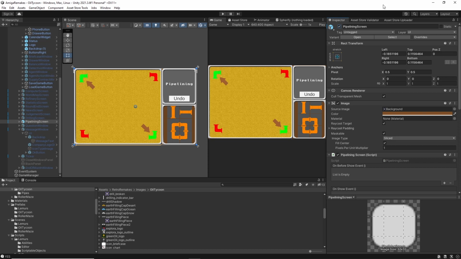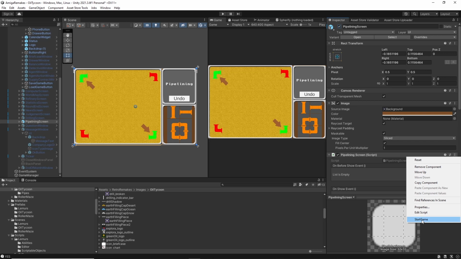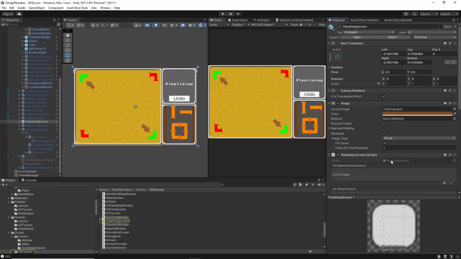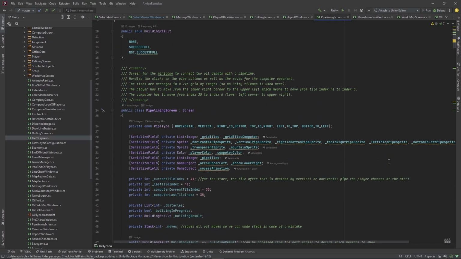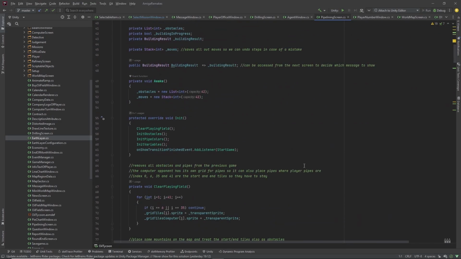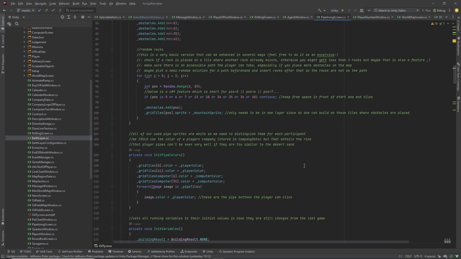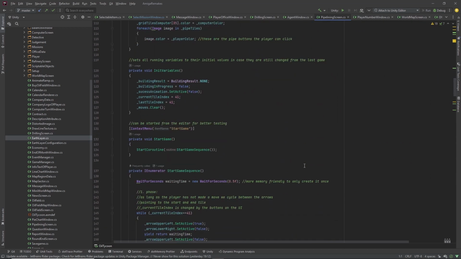So I just added a new entry in the context menu of the pipelining screen script. You can just take a function in the script and annotate it with the context menu attribute. Let's take a look at the code real quick. Don't worry about the complexity here. We will take a closer look in other videos.